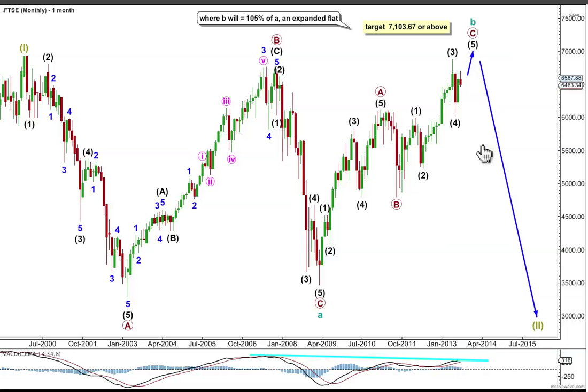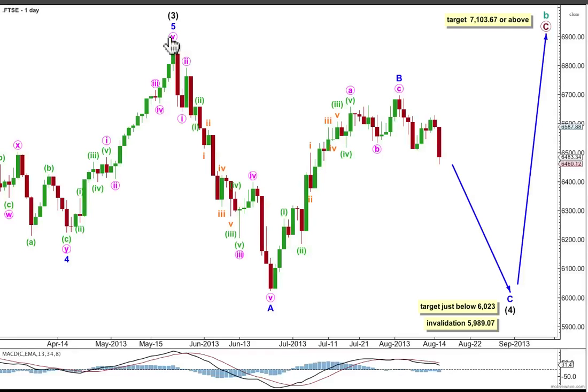Let's have a look at the daily chart for where the end of intermediate wave 3 within primary C is, this point here. At this stage, I don't think that intermediate wave 4 within primary wave C is complete, because from this high to this low, I've tried to see if this movement, and initially I thought it was ABC, because that's kind of what it looks like, but that just doesn't fit. From this high to this low, it does not fit as a 5-wave impulse for an A wave. What does fit, and fits very nicely indeed, is a 5-wave impulse down from this high to this low, so this is minor wave A.